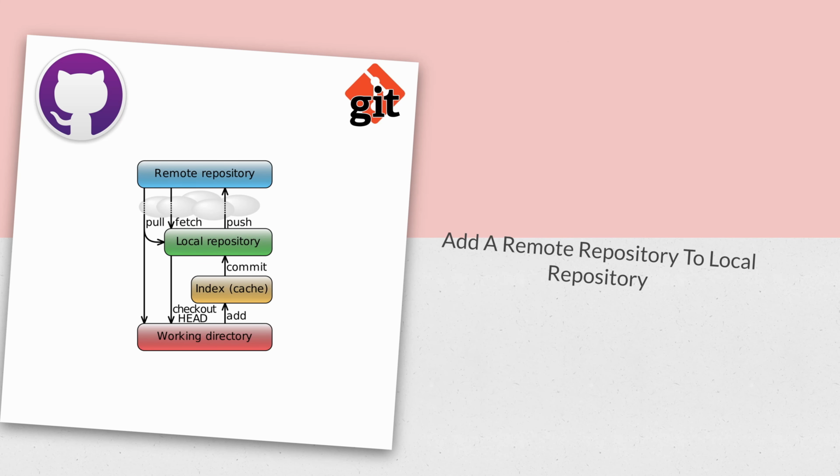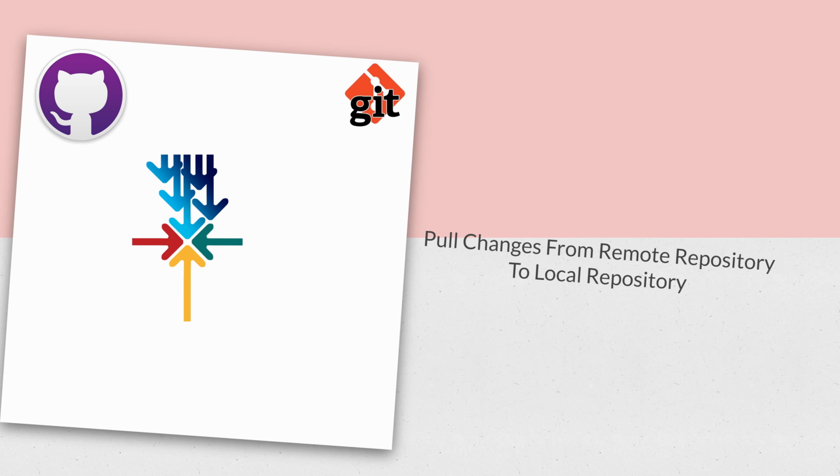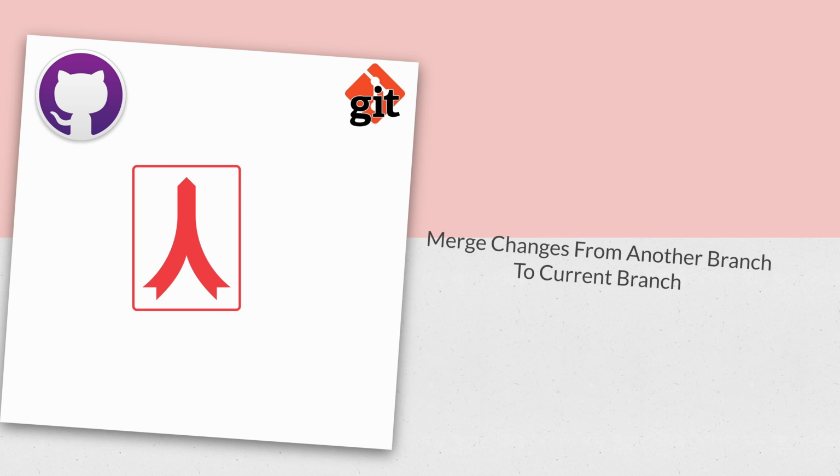And then we talked about remote. The idea behind the remote is to maintain pointers to two or more repositories, and we can borrow code from one of them and so on. And then we talked about pull. Pull is just like fetch and merge. And we talked about rebase while working on one of the examples. And we found out how to do cherry picks from one branch to the other across remotes if required. And we also talked about merge using that example.